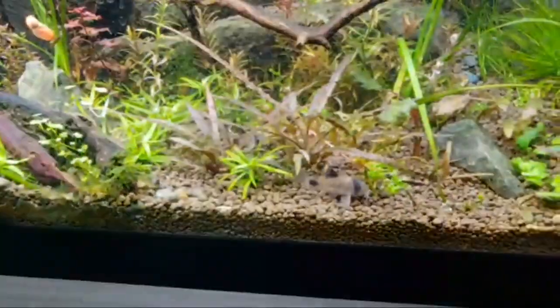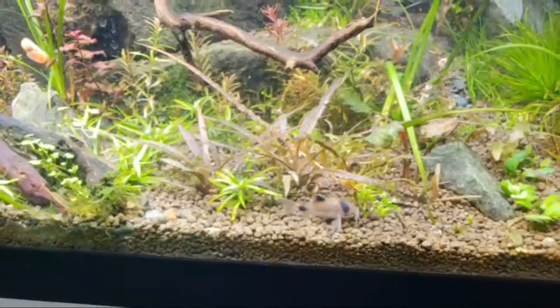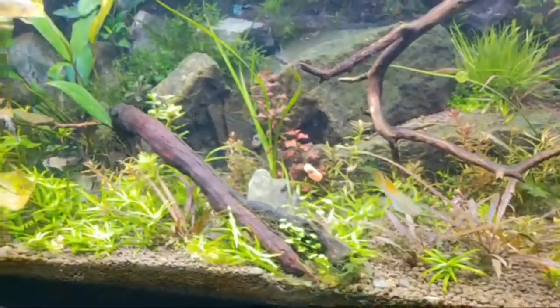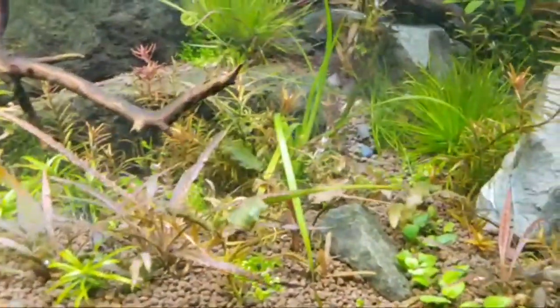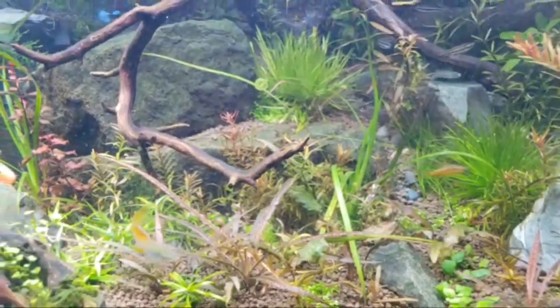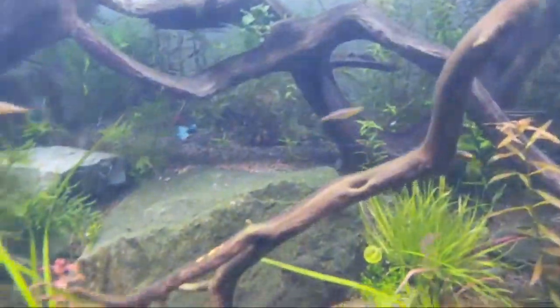Now, the other thing that is odd is I've got other fish in this tank, and they are super spastic. My pandacories are crazy, and they dig up everything. Like I said, the pandas have ruined a lot of what I planted.